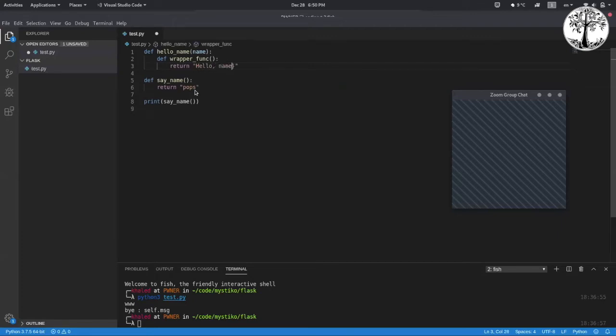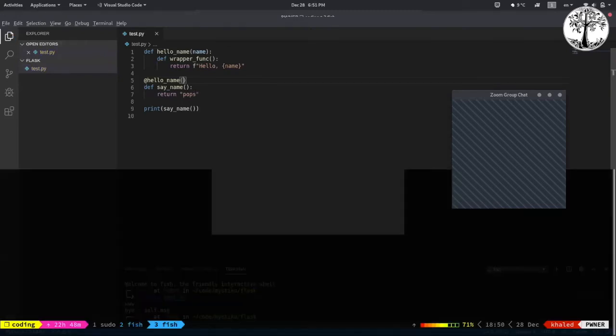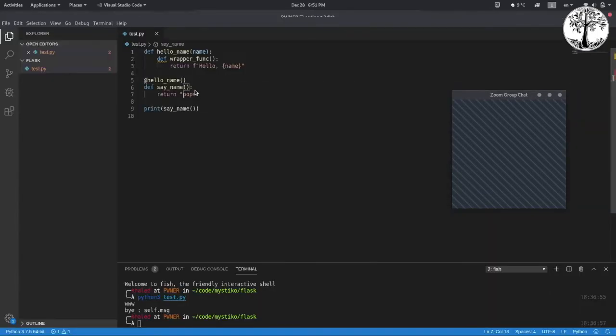So I just add wrapper. Yeah, let's figure this out.